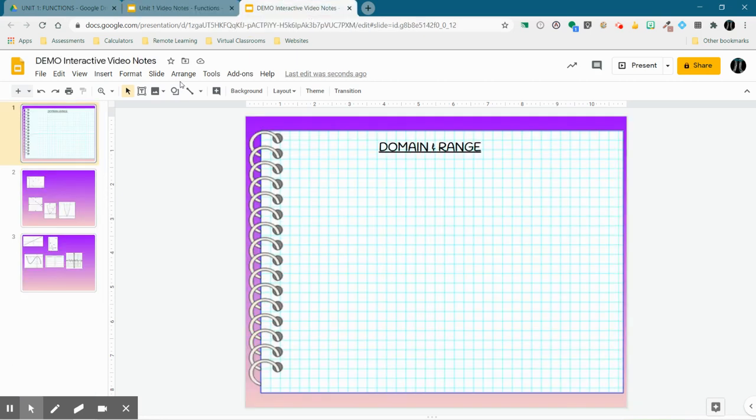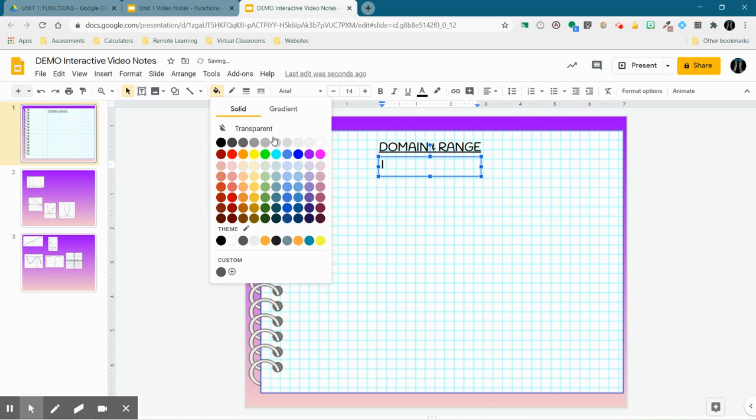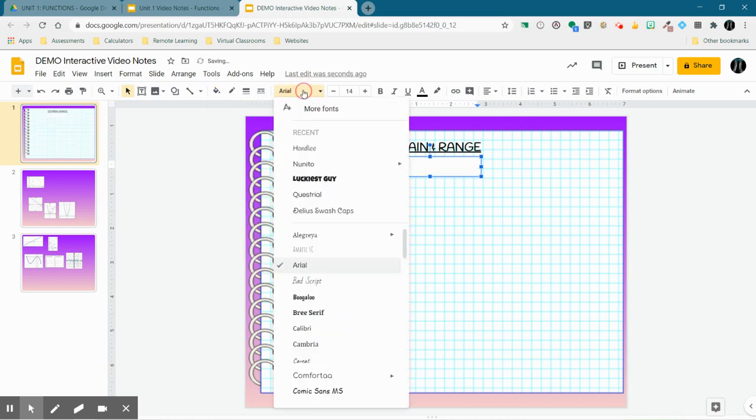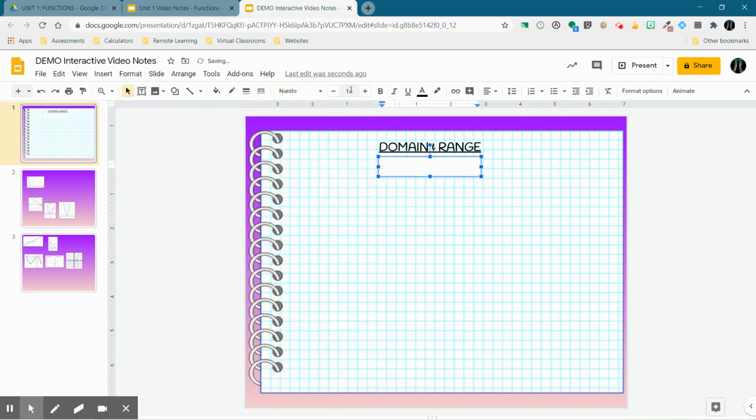So I'm going to insert a text box again. This time I'm going to fill it in with white. This is the other font I've been using. And I've made it red with kind of a thicker background because I want to make sure they see this.